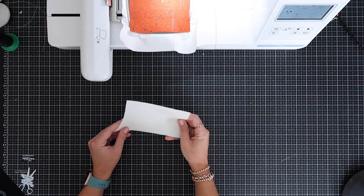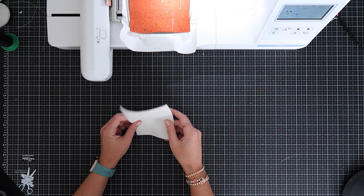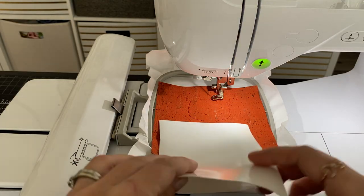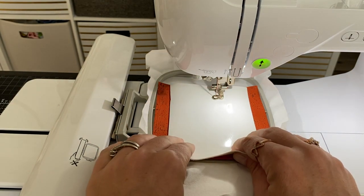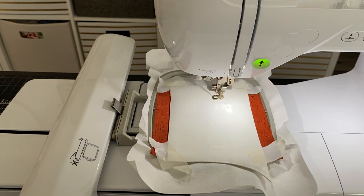Now I have a small piece of white vinyl for the body of the dog — about 4.5 by 3.5 inches, just a scrap piece. Make sure it's big enough to cover the outline of the dog. Lay the vinyl over that outline, making sure it covers all the edges really well. I'm going to grab some tape and tape down the corners. Now we're going to tack down this vinyl.